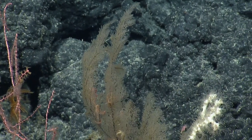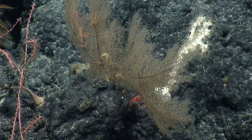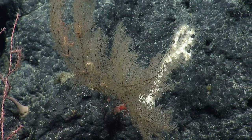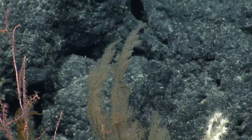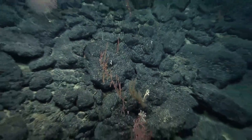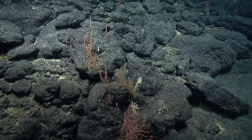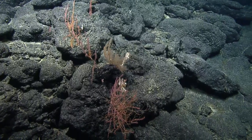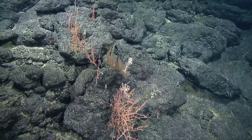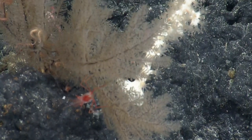Stand by. And roll right there, please. It's not helping. That's actually as far as I can go. That's full zoom there, Leila. Just so our audience can appreciate how hard full wide is, not only are they dealing with the conditions at depth where the ROV is, but we're also rolling pretty good here in the control center. It's a little windy up top of the ship today. Do you guys want another tight zoom? I think they would like it. All right, go ahead and push in real quick there. Oh, that's a nice zoom.